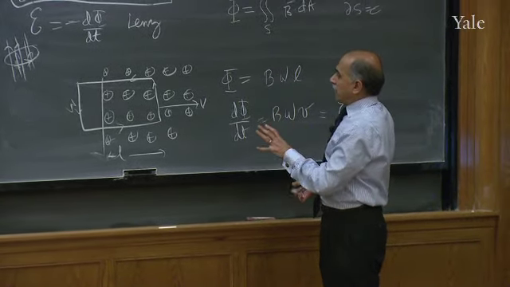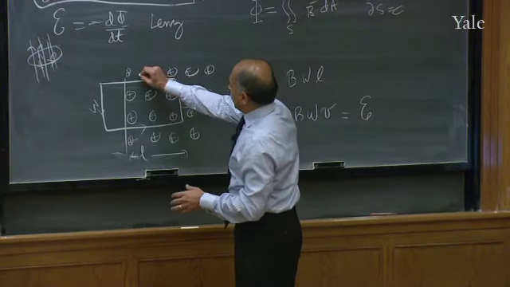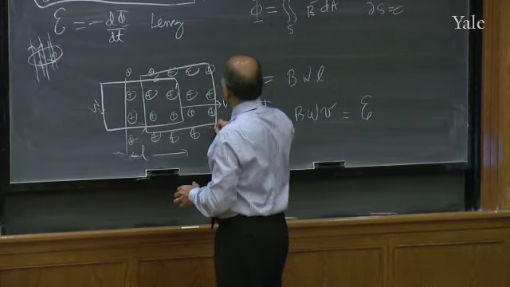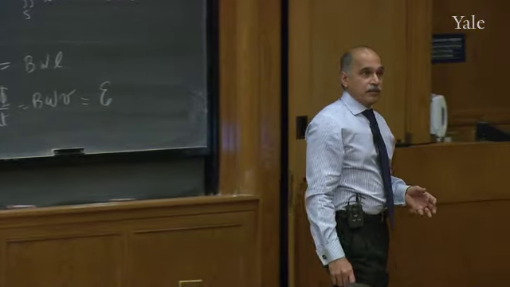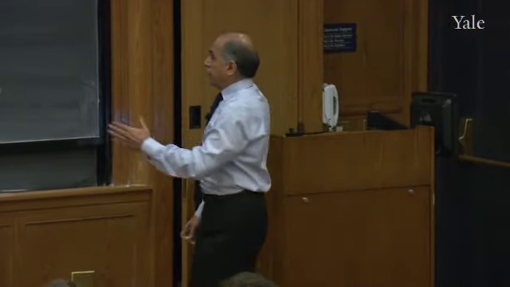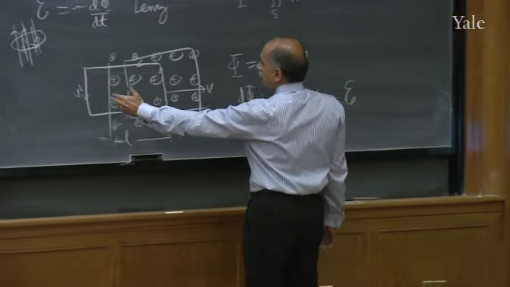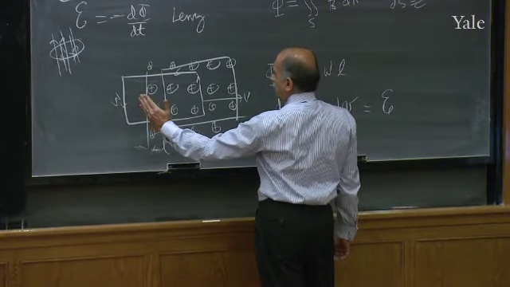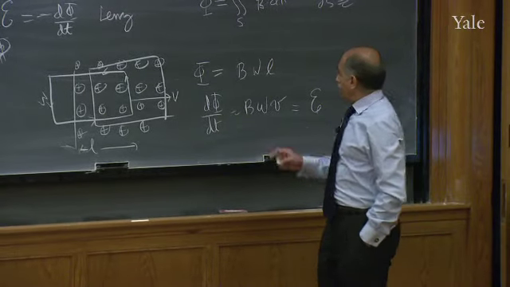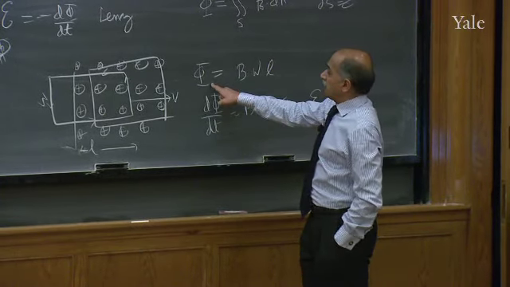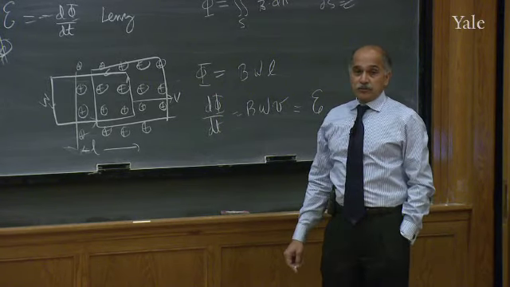Okay, and finally, remember when the loop is entirely inside, there's going to be no more EMF because the flux through it is not changing. Because in the beginning, as it moves to the right, it's gaining more and more flux from the back end of it, but once it's fully in, it's not getting any more flux. So the current will stop flowing. That comes from this argument, from this way of thinking, that d phi dt is 0.